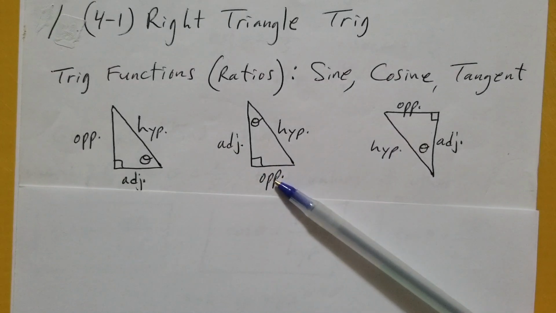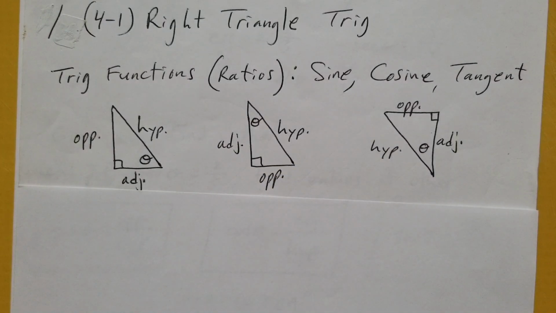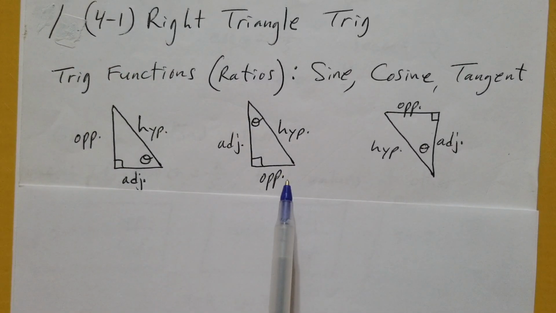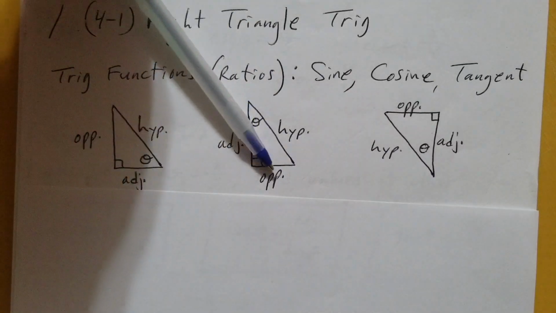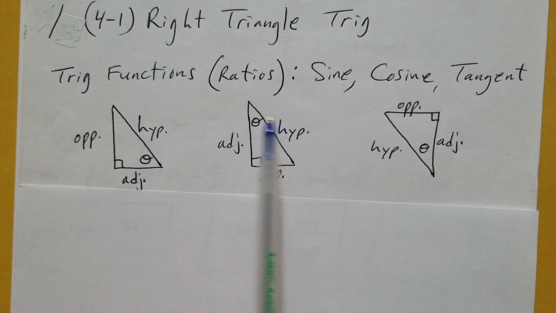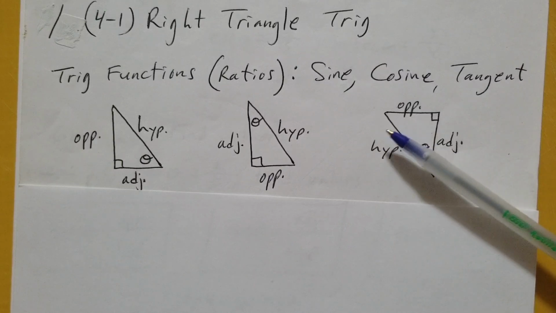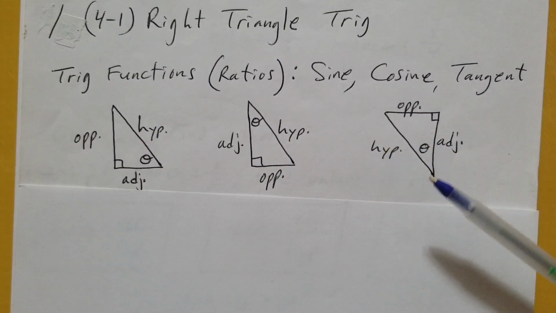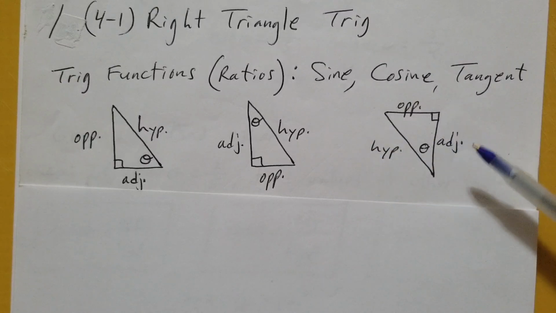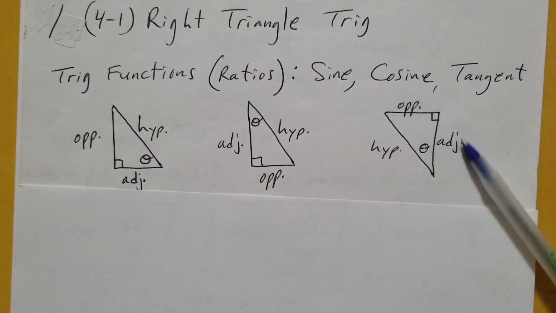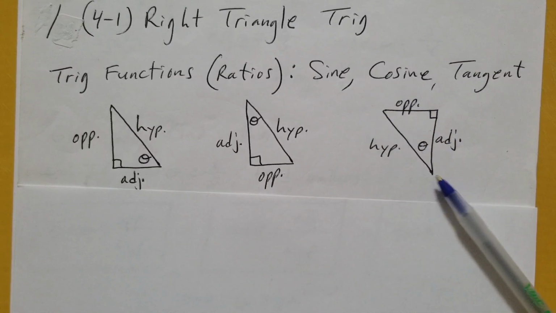Look at this one, right? Same position, but now we're looking from the other angle. So if we look from this other angle, now this is opposite, right? If this was an eyeball looking across the room, this is opposite. And which side is adjacent? Well, it can't be this because this is always a hypotenuse. So this must be the adjacent side. Adjacent means next to, right? If I'm adjacent to you, I'm next to you. Now, your right triangle can come in any position. So you have to be smart enough to know where the opposite, adjacent, hypotenuse are. So if this is the angle, then this is opposite and this is adjacent. And of course, this has to be the hypotenuse because it's a diagonal.